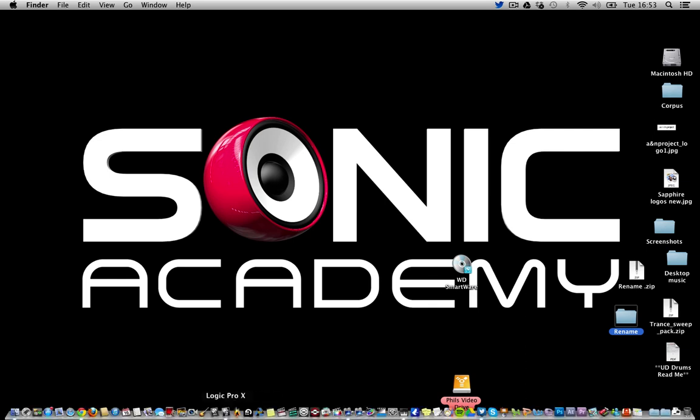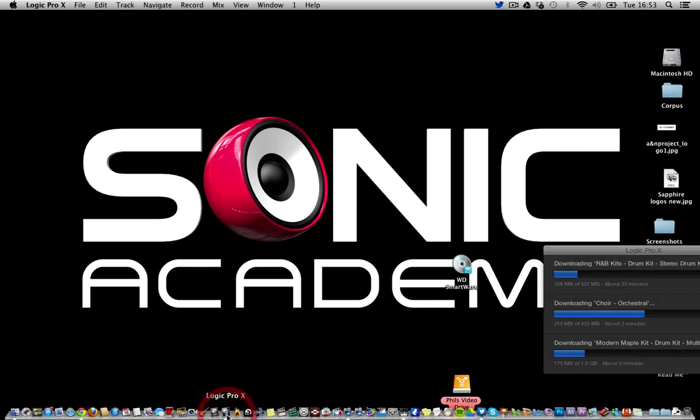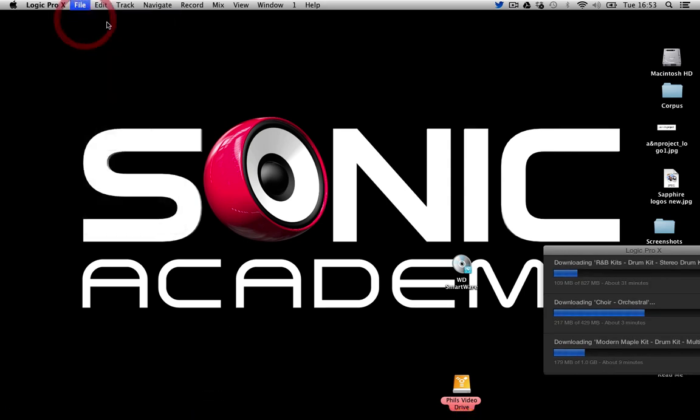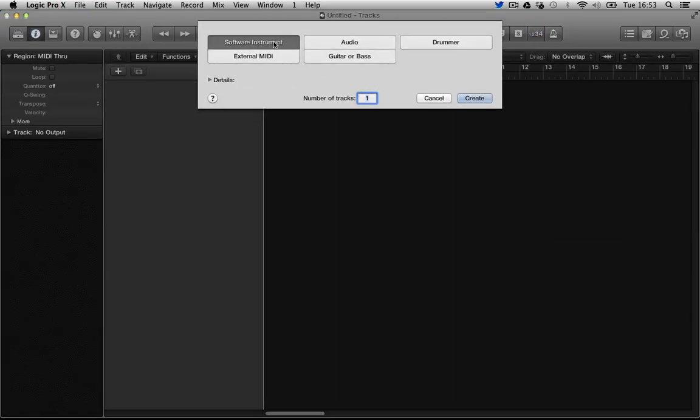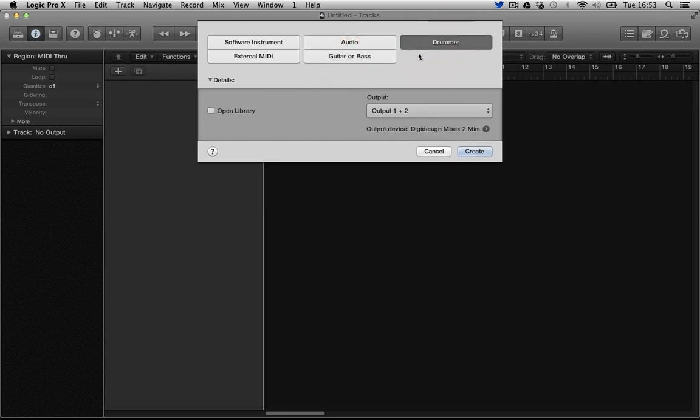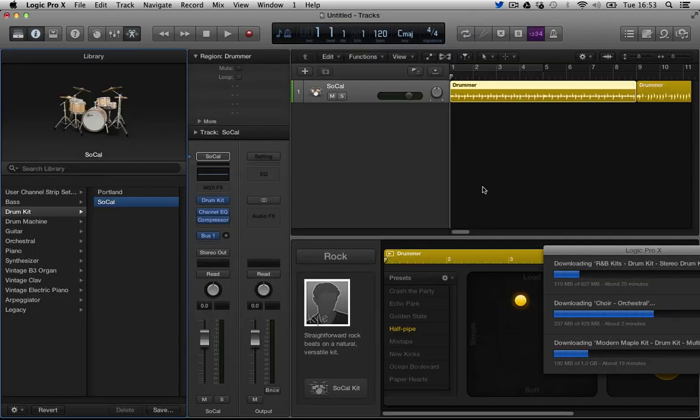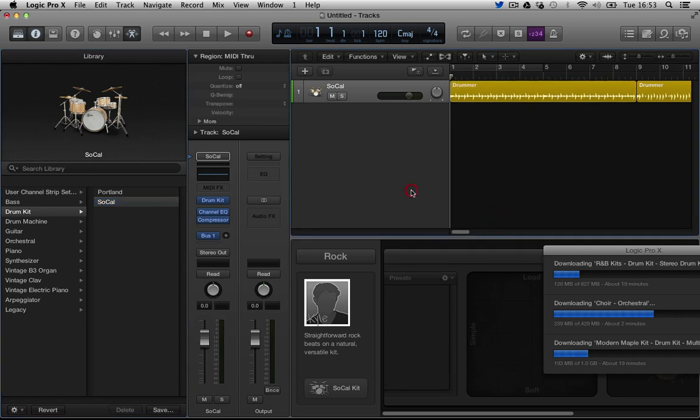So let's open up Logic Pro 10 and let's go to New and Software Instrument. So this kind of looks familiar. It was a different style box, but it's the same buttons, Audio, Drummer, and we'll open Library. So this is the new drum machine, type Drummer, and it has already input some loops, and I was kind of hovering my mouse around here going, right, where's play?